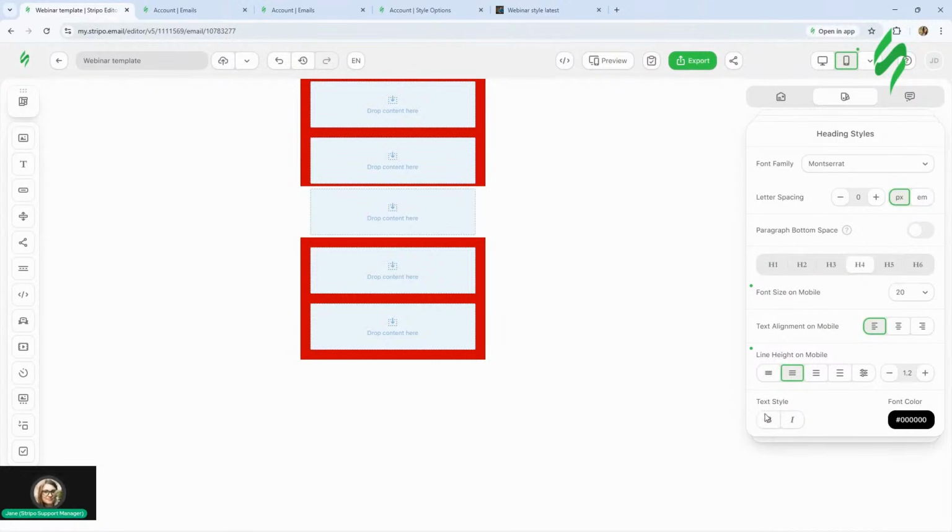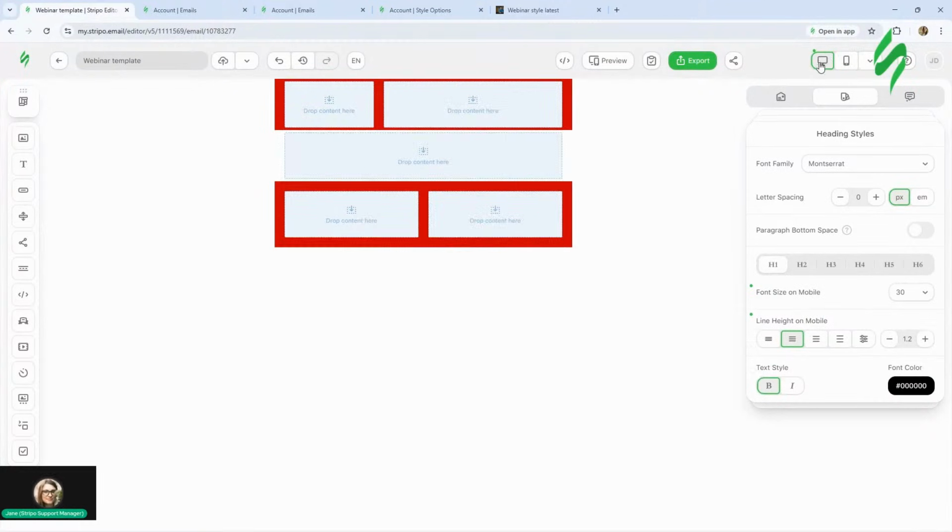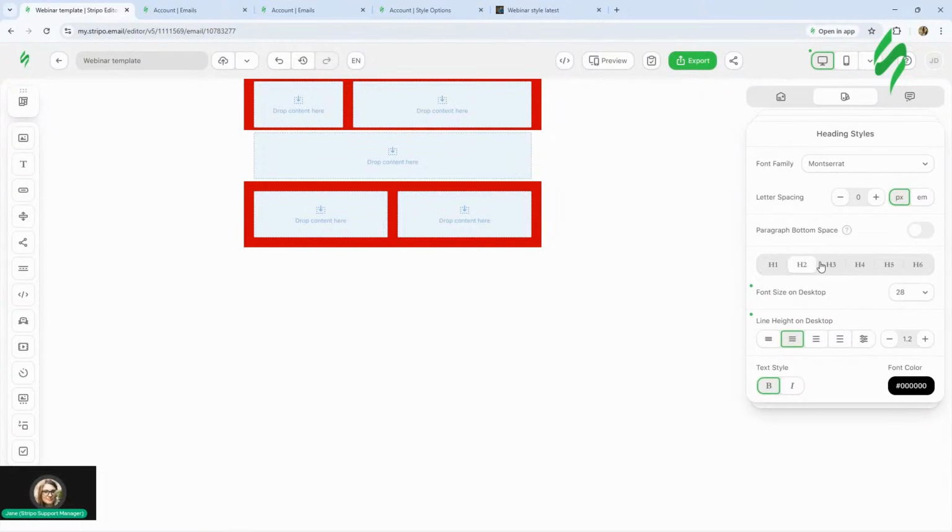Everything will be bold, because our headings need to be visible enough. Okay, so here we are, just checking our desktop settings in case of need. H2, H4 will be 20. We skipped it, unfortunately. Okay, so we are all set here, guys, and proceed to the buttons.